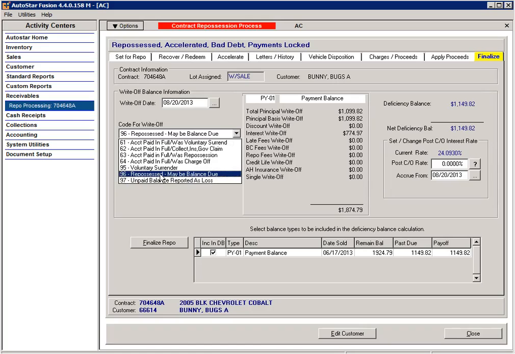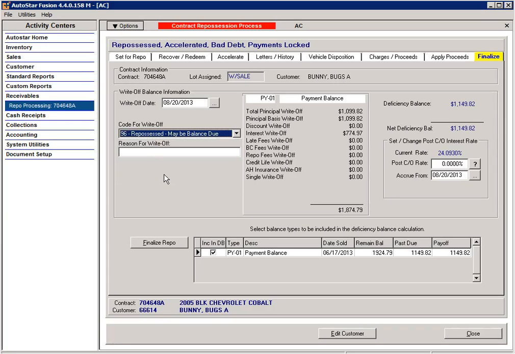So we're going to go through the deficiency balance process using this. We're going to try to collect that deficiency. If there's an unpaid balance but it's reported as a loss, if it's paid in full, if it was paid in full and was repossessed. So enter the code for write-off. And you do have to put a reason for write-off.